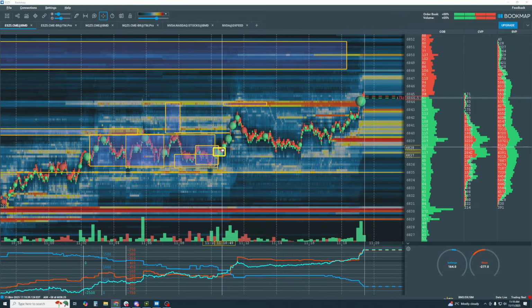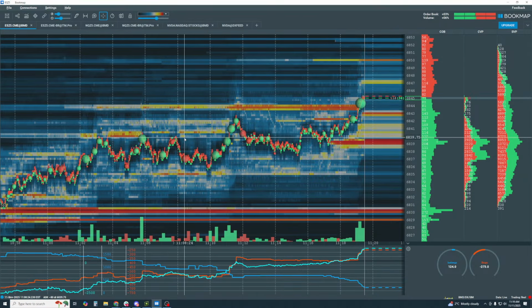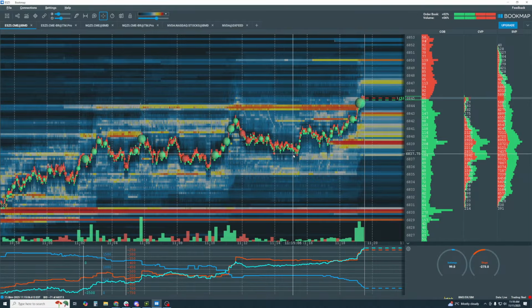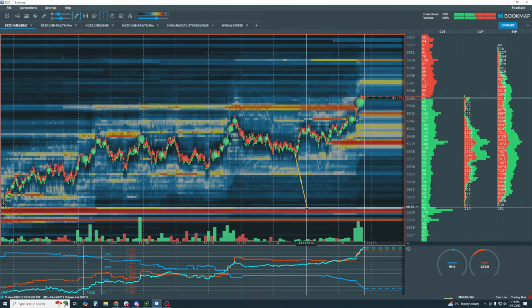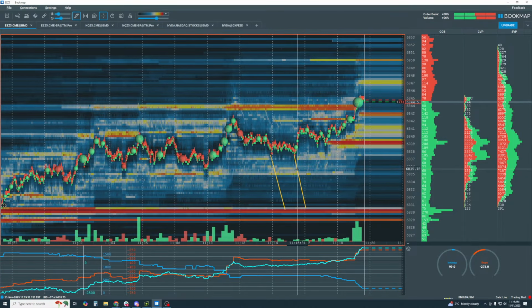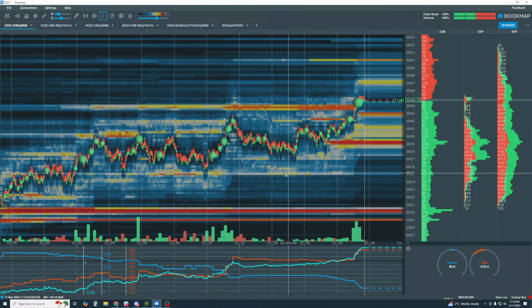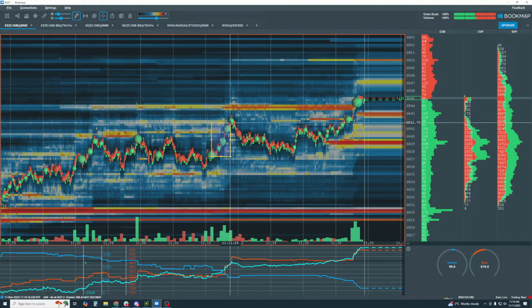I mean, we can look at it technically. I don't like it, because it moved back into the range here, and we just don't know if sellers are going to take it here at this point and then hit down to 30 or at this point, right? But if we look at it in hindsight, this is the strong move.